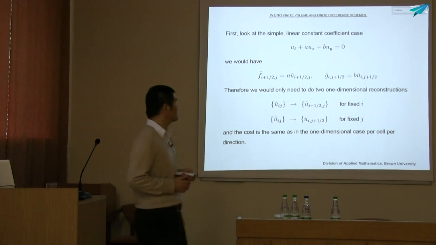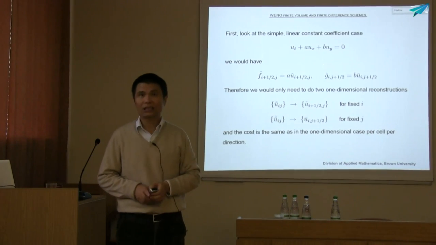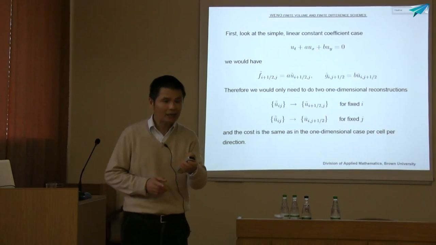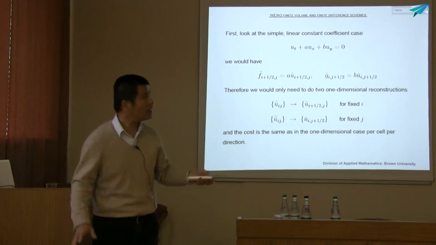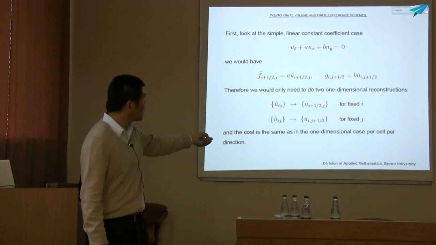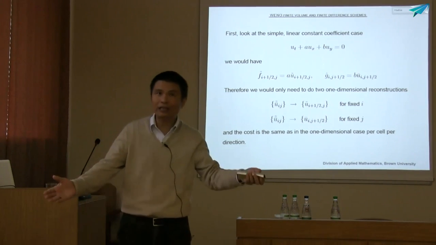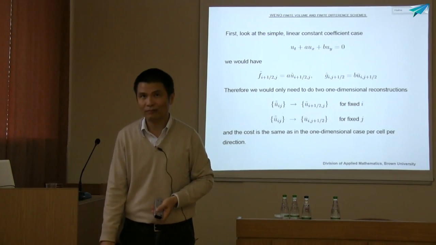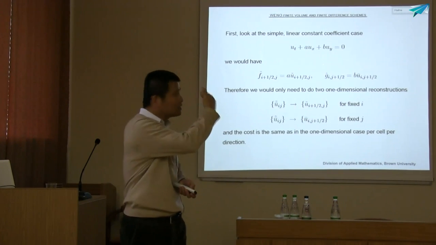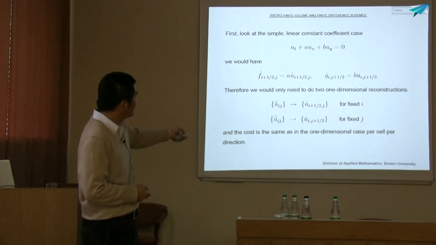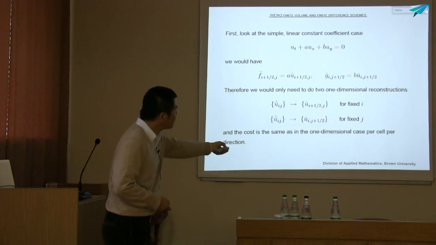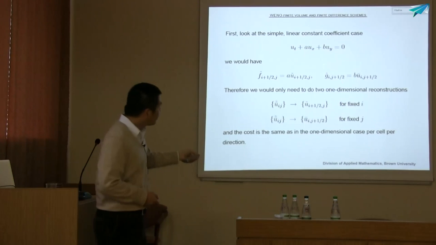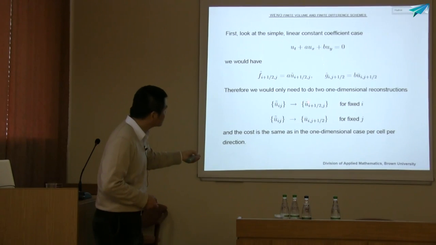In other words, if I have a way to find u tilde and u bar, I'm done, right? I can take the numerical flux to be them, and I have already formulated the finite volume scheme. So the question for this particularly simple example is, how do you get from the double cell average to the single cell average? How do you find u tilde from u bar tilde? And how do you find u bar from u bar tilde?